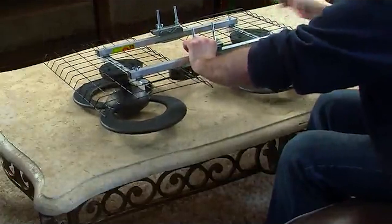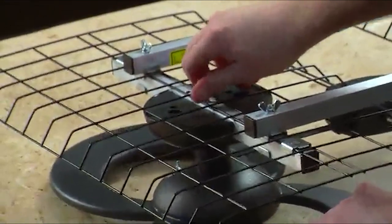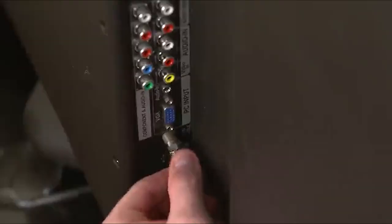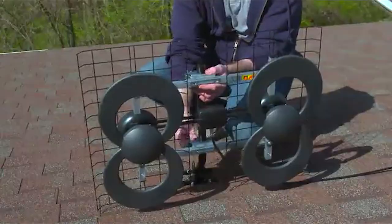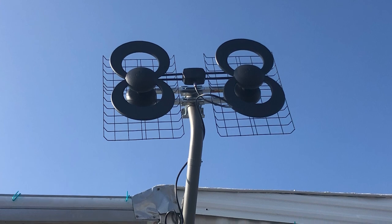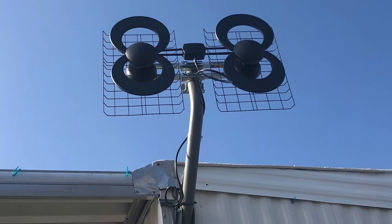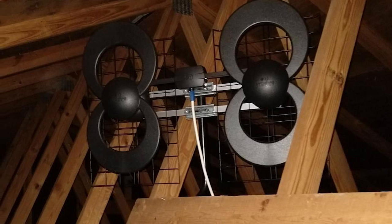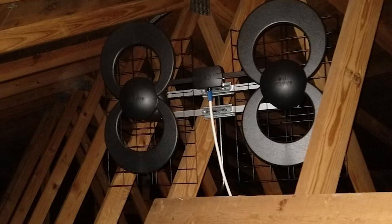We could pull channels from approximately 36 digital TV stations with no broken signals — it picked up only the strongest signals, good enough for uninterrupted viewing, and ignored the rest. Although this may reduce the number of channels, we'd happily trade quantity for quality. The antenna comes in multiple fragments and assembling them isn't a difficult task; instructions are clearly provided in the manual. The package includes a curved mounting pipe, J-pole with bracket so you can attach it to the attic beam, roof, or side of the house. If fixing it to the roof, use the ceiling pads for optimum stability.